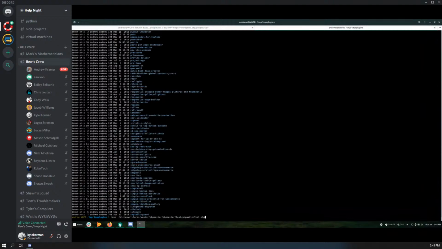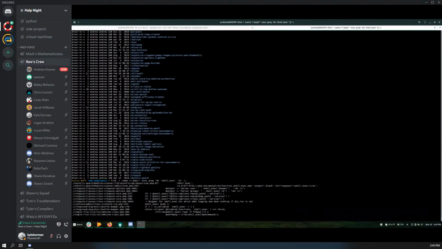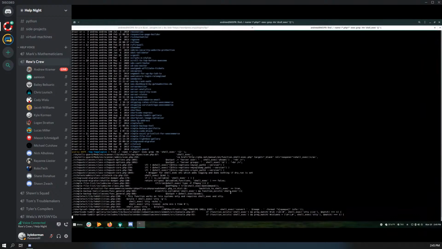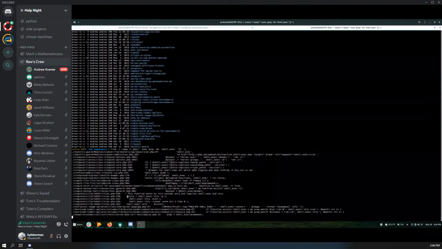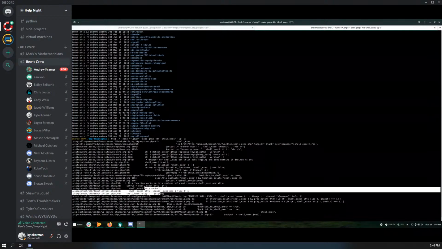Let's see how much data we're going to get here. So just search for everything in the current directory that ends in PHP, for shell exec. There should be a whole bunch more here. So one thing that we could do is we could also grep for a $ sign following the shell exec.